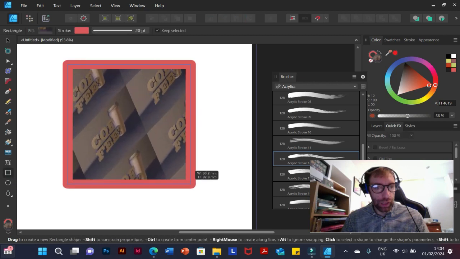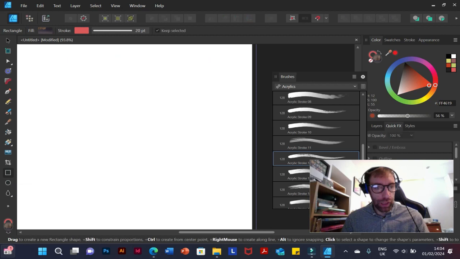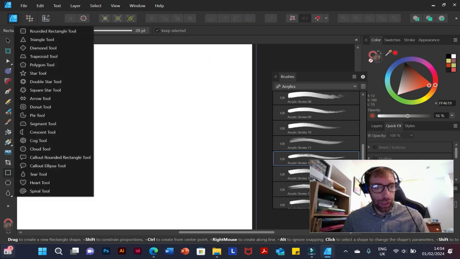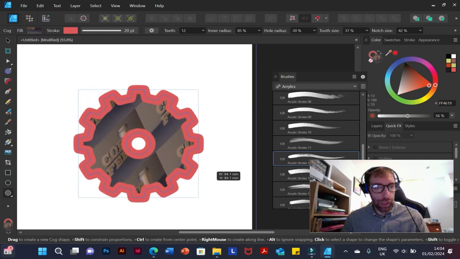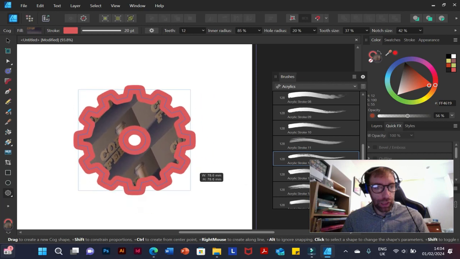We've covered some of the shapes already, so I won't go into too much of these, but what's really nice about Affinity is that it gives you a load of shapes right out of the box. So you've got things like the triangle tool, diamond tool, stars. The cog tool is actually a really nice tool to have out of the box, because creating something like this is really hard to do in Illustrator. Well, it's not. It just takes a little bit of setting up.